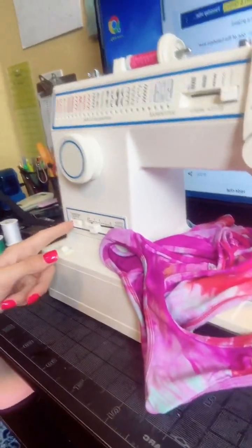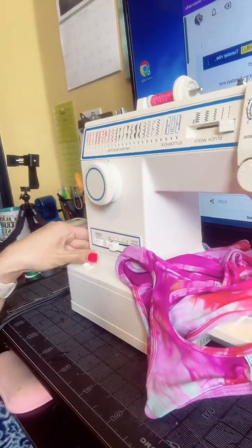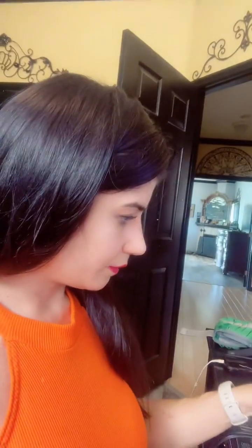Push in the reverse button. Oh, hold on. You probably don't even know where my reverse button is. Push it in. Push it to the side. I think it's push it to the left. Push it down and push it to the left. If I had to answer the question properly, down and to the left. In. Push it in. Okay. Put you back in place.